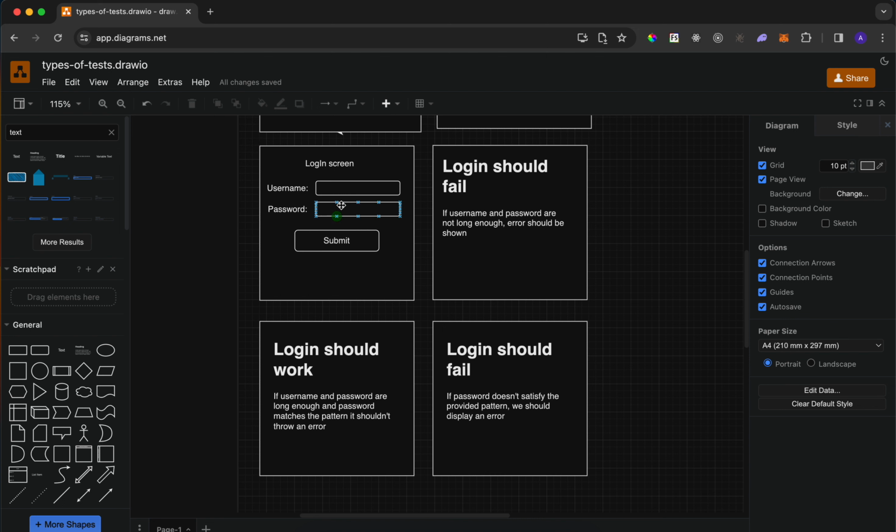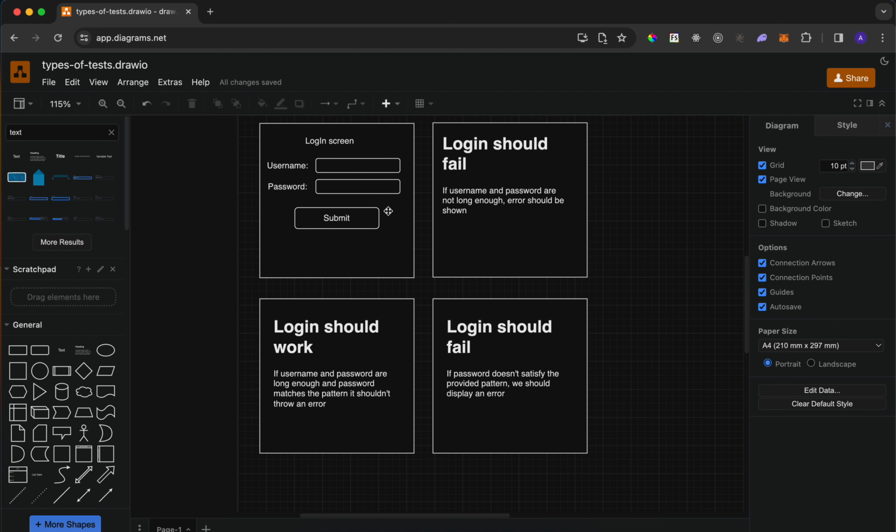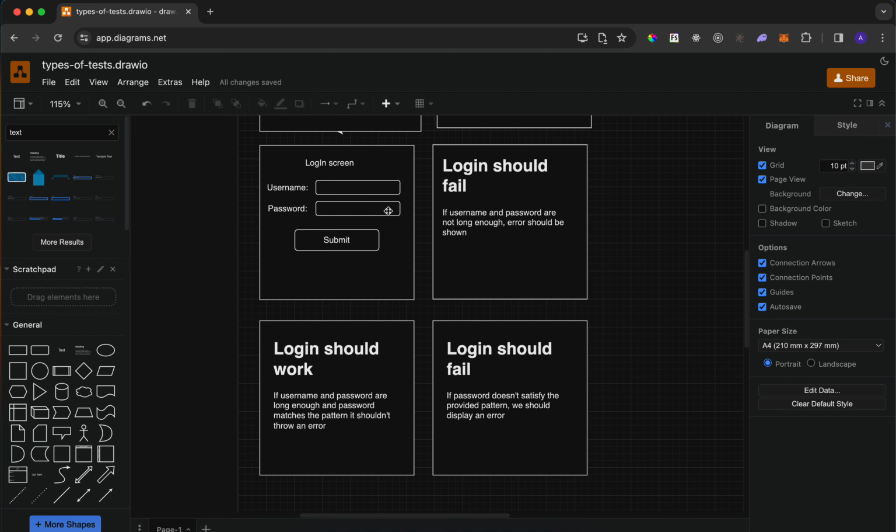Then we have another login should fail test case, and this time it is because the password does not satisfy the pattern that we provided. For example, we can provide some regular expression to see if the password contains enough numbers, special characters, capital letters, or stuff like that.